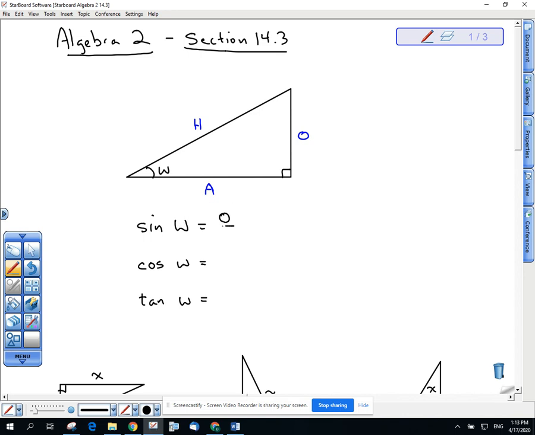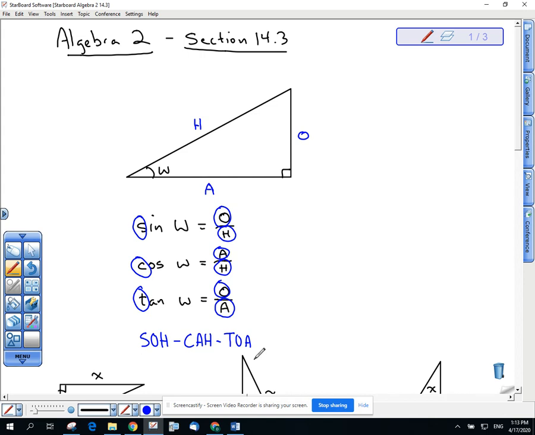Sine is opposite over hypotenuse. Cosine, that's the abbreviation COS, is adjacent over hypotenuse. Tan for tangent is opposite over adjacent. This is where SOHCAHTOA came from. So sine opposite hypotenuse, cosine adjacent hypotenuse, tangent opposite adjacent is very conveniently abbreviated SOH, sine opposite hypotenuse, CAH, TOA, SOHCAHTOA. Hopefully that's ringing a bell to some things you learned in your geometry class probably last year.